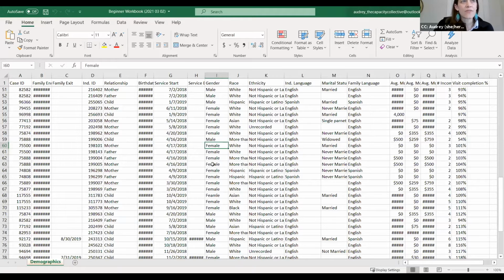But we have found that in the course of doing this training online, it is a little easier to do very small chunks and let you practice. Excel or Google Sheets, or whatever spreadsheet program you're using, is really best learned by doing. If you just watch Excel, you can learn a lot, but it's when you actually do some of these things yourself that you will truly understand how it works and how you might use it in your day-to-day.